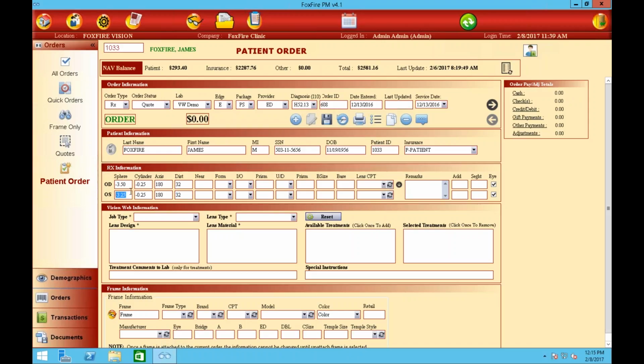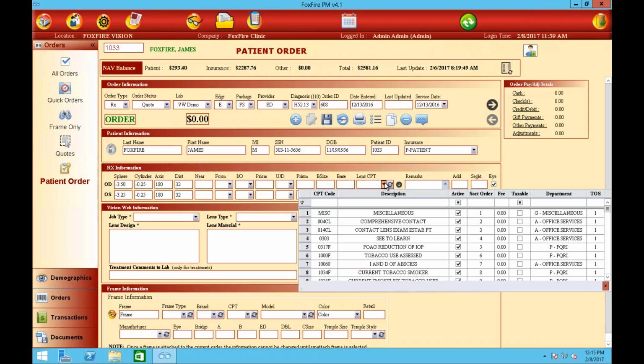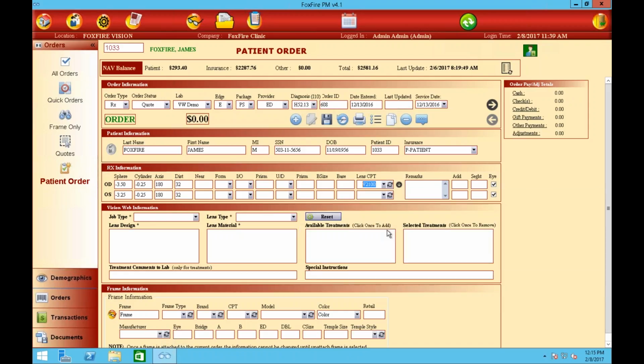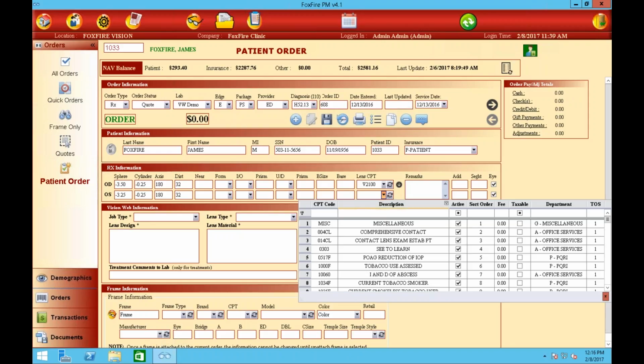Okay, so I have this from the EHR, nothing I need to do there. I enter my PDs, which shows up as distance, and then the CPT code for what type of lenses you're going to sell them. So these are usually V codes. We have our single vision, progressive, whatever. I'm just going to do a single vision lens. If I'm selling them 2 single vision lenses, I can copy OD Rx to OS. So copy the right eye to the left eye with this little black arrow, or I can add it again.